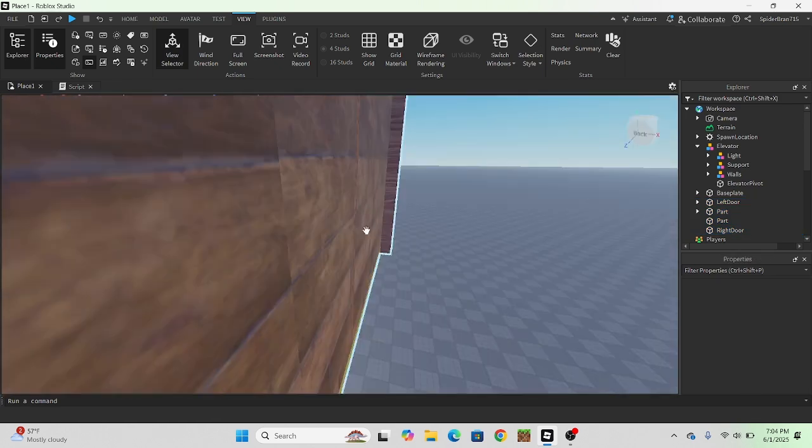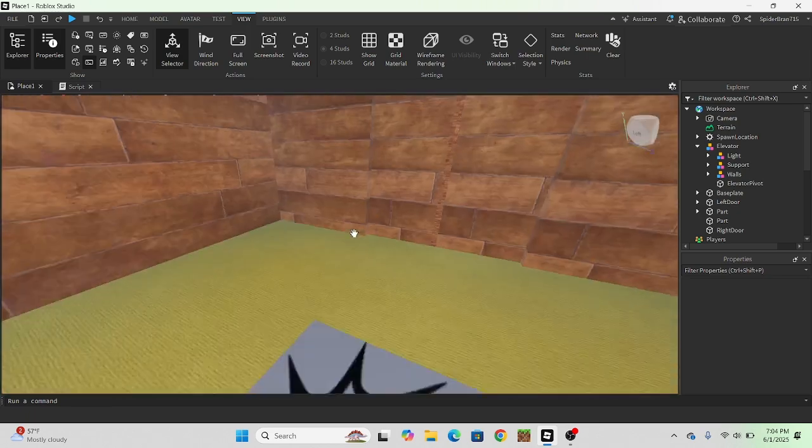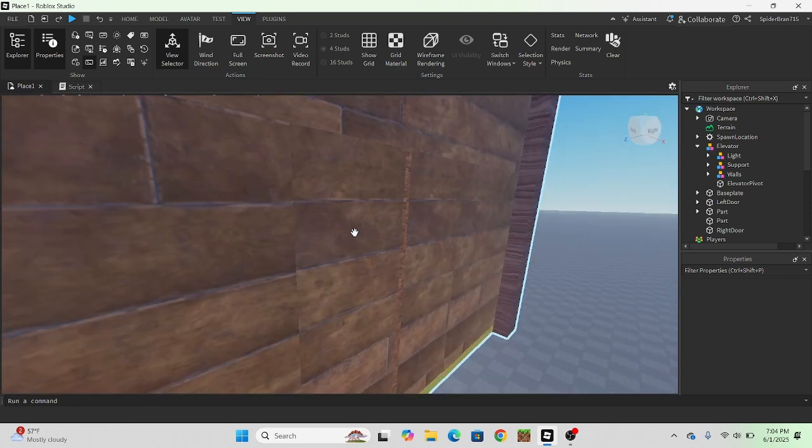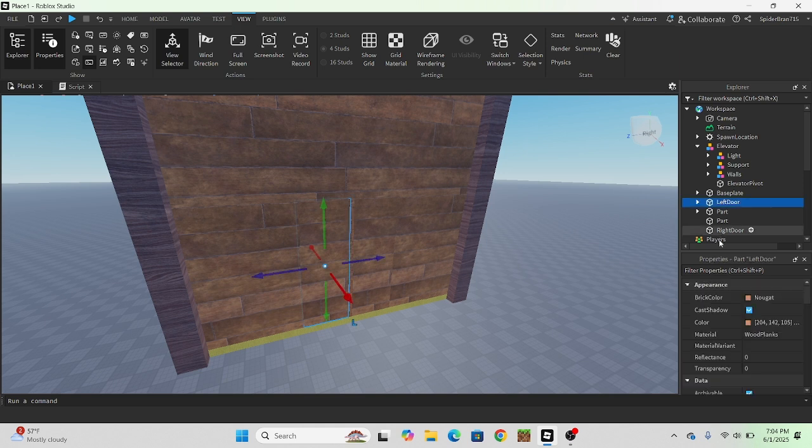So here it is. So that makes a complete elevator, except for the small fact that it won't work. So basically what I have is the left door, the right door, and some parts that are just in the middle. They just make it look fancy. They're welded to the doors.